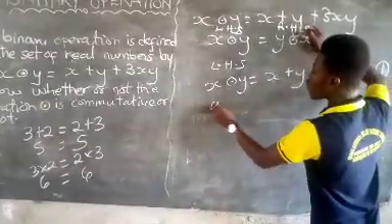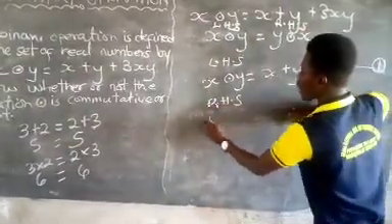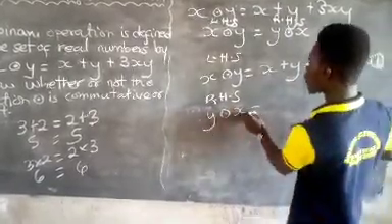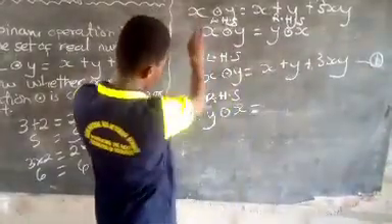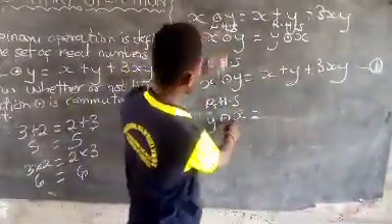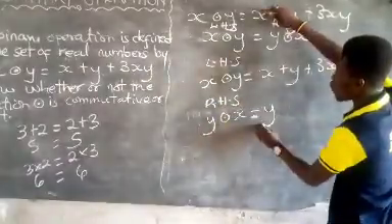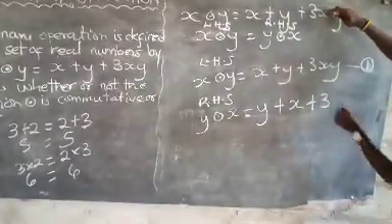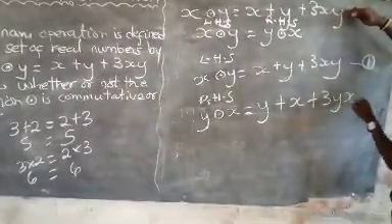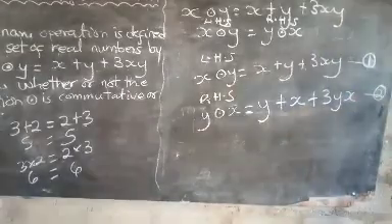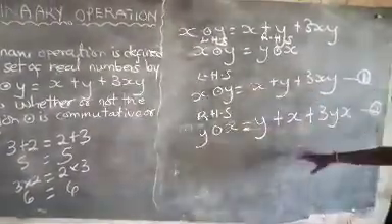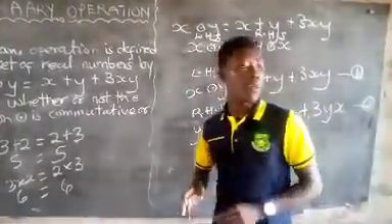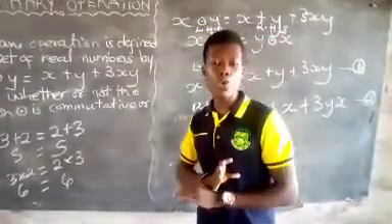So we are coming to the right hand side. Coming to the right hand side, we have y operation x, and that means in this case, anywhere we see x, it is y, and anywhere we see y, it is x. So over here I've seen x, then it is y, plus I've seen y, it is x, plus the 3 comes, I've seen x, it is y, and I've seen y, it is x, and that becomes equation 2. From there we compare: are these two equations the same? If the two equations are the same, then we say it is commutative. But if the two equations are not the same, hence it is not commutative.